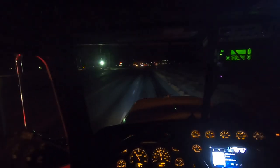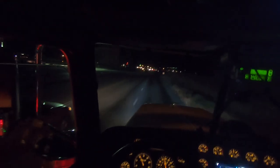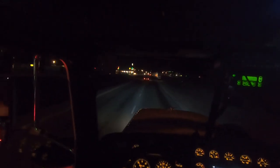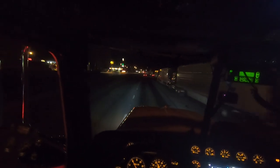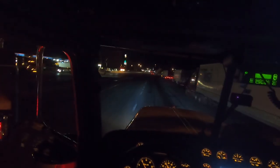Perfect. So I was just going to say RSO. I called RSO out here because the guy said he was blocking the road, and I imagine we were going to need traffic control. So I just saw the RSO lights go off. So looks like we're going to be having our traffic control here. So that's good. But anyway, we got a fully loaded car hauler that's apparently stuck. Don't know if he's high centered. A lot of times these car haulers get high centered.